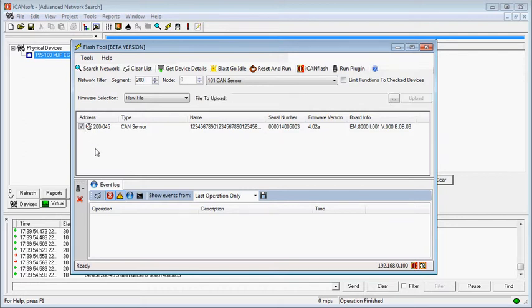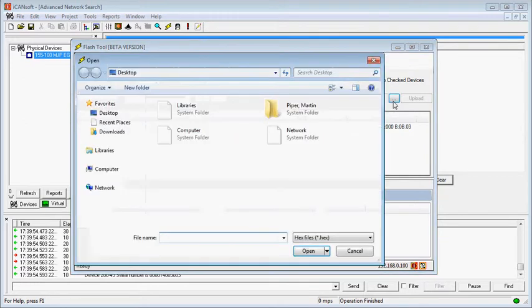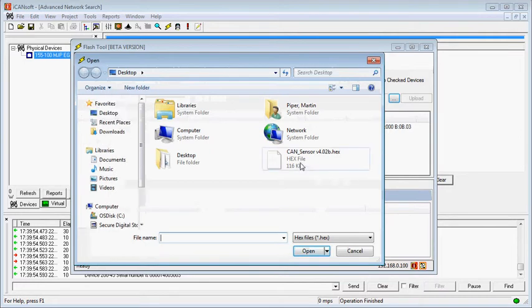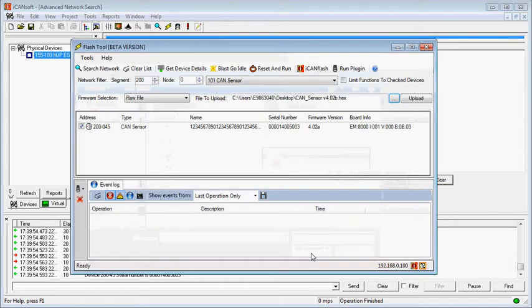Now, the next thing to do is to find the file that you want to upload into here. It's very important that you don't try and upload into it anything which it isn't designed to have in it. So, just be careful of that. All right, so here we go. We're going to use this as our browse button. I've already put this on the desktop just to make it easy. Here's our file, 402B hex, open. Now, yours might have different firmware versions in them from 402A. Once we've got this in here, now we can press the upload.